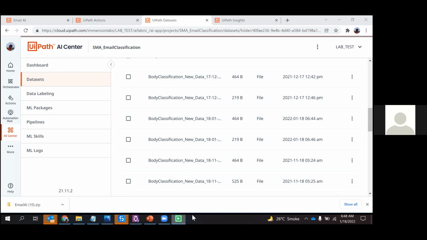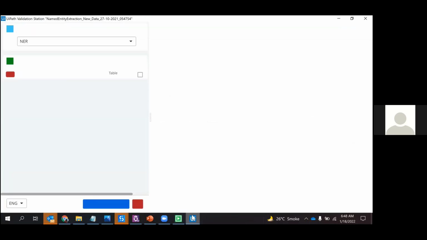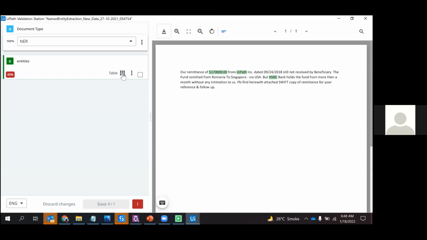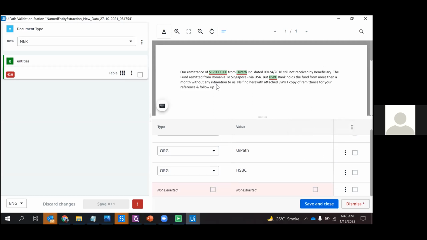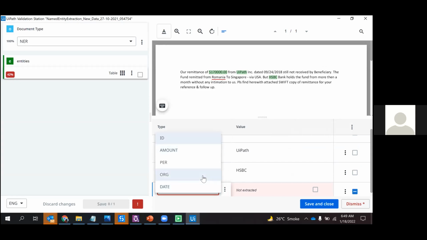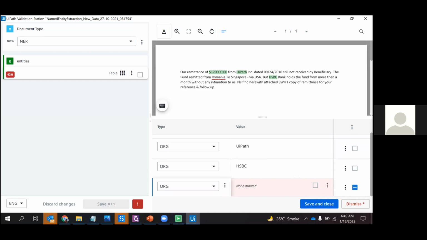And I hope the NER validation station opens up. Obviously, to label the data initially, you can use the same NER validation station, or you can use Label Studio or any other third-party labeling tool. This is Label Studio, and you can use it in attended or unattended mode in Action Center. Right now, amount and organizations have been extracted over here. And if you want to extract new things, we can say insert row below, and we can say Romania, and let's say add extracted value. For the purpose of this example, let's say Romania is an organization because I did not create a country. Then all I need to do is add extracted value, and that's it.